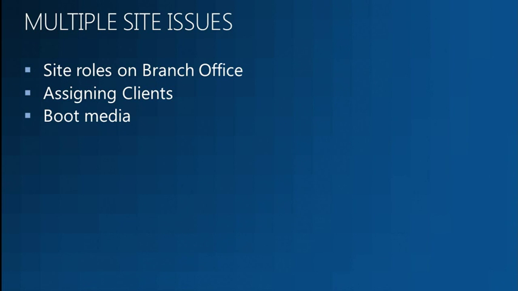What are the reasons still to have secondary sites out there? Yes, sir, in the back. Exactly. If you have larger sites, when you start to go 300, 400, 500 clients at the branch office, they will report inventory. And if you have a secondary site, you can have them gather that inventory data and send it in a more efficient way up to the primary site. Can there be another reason than just inventory data?